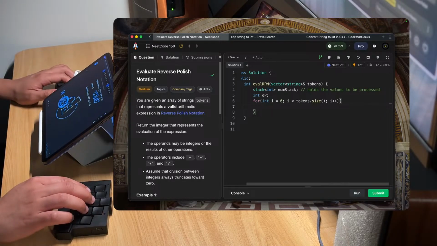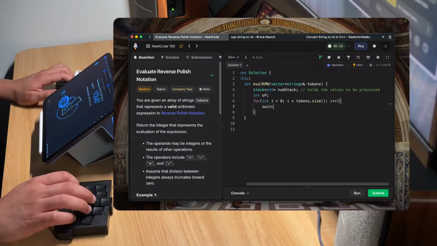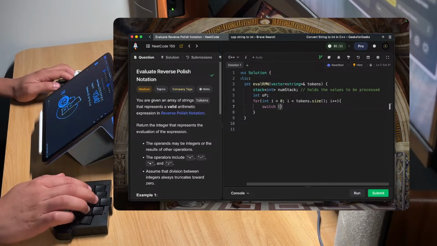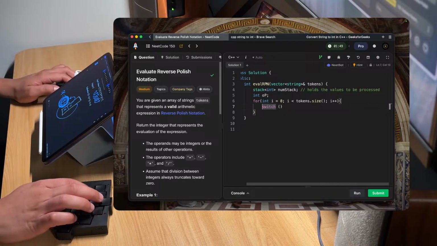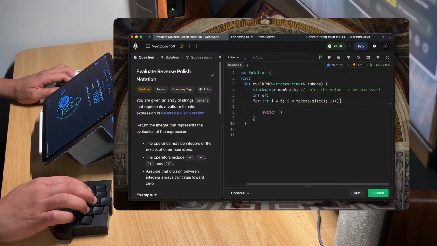Okay, I think we do a switch statement inside, which is another thing I can't remember how to do. Is it character? No, it's string, right?